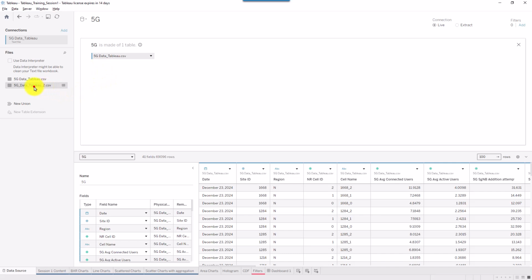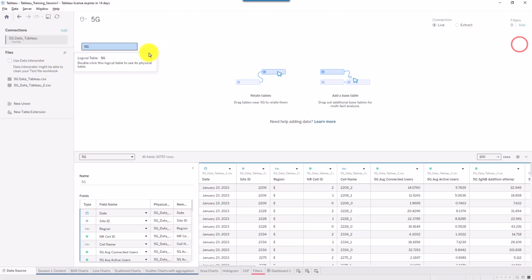I just need to drag and drop it, and here, see, it says drag table to union. Union means it will be appended on top of it. So let's drag and drop it. Now if I double click here and close it, I need to know what's happening. See, now E is coming. We didn't used to have E here, but I would like to confirm now how many data sources we have here. Right click here.